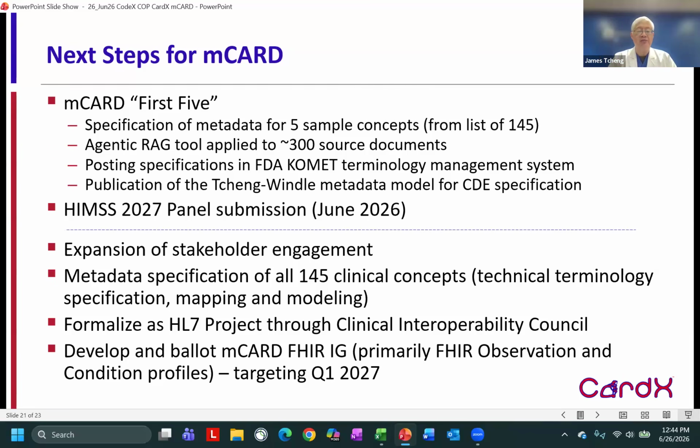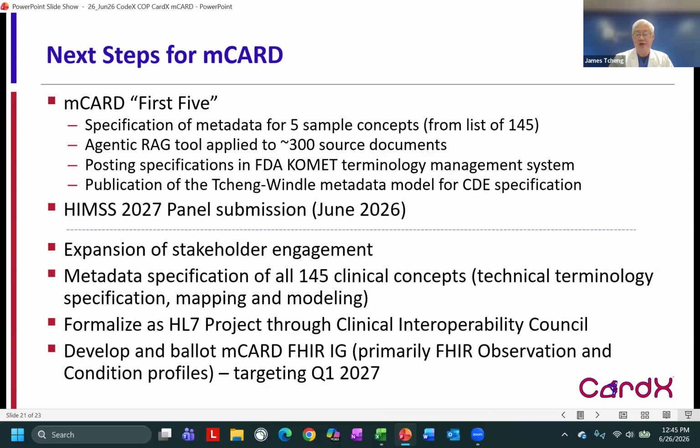In the next month or so, we are going to formalize this as an HL7 project through the Clinical Interoperability Council, so that should get us to development of a FHIR IG. We are targeting Q1 of 2027 for version 1, or STU1, if you will, of an mCARD FHIR IG. Hopefully that's excited you.